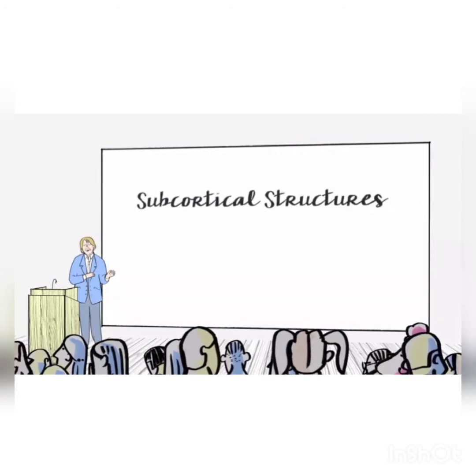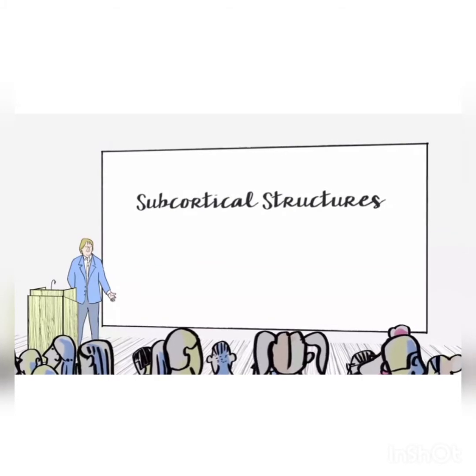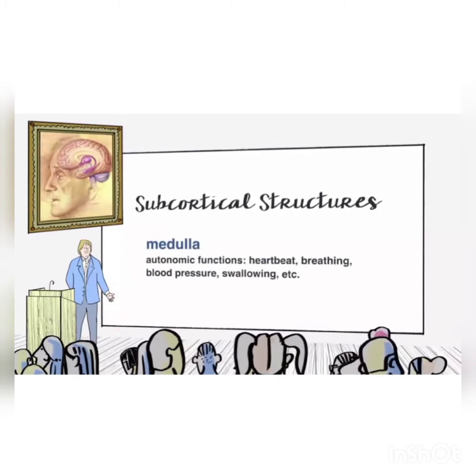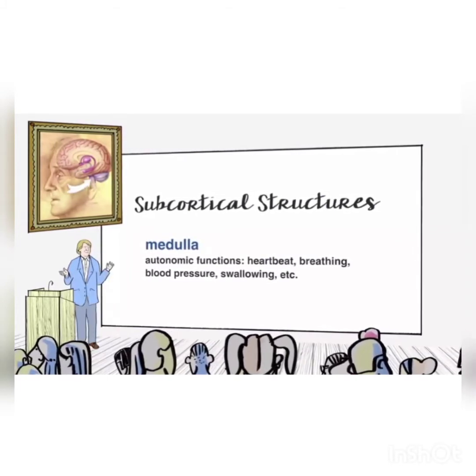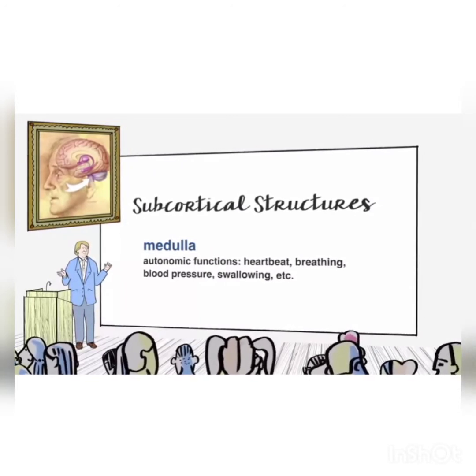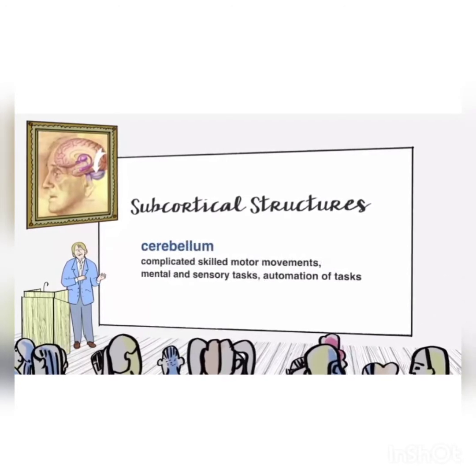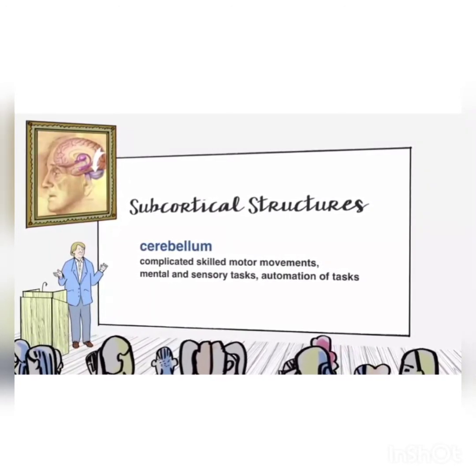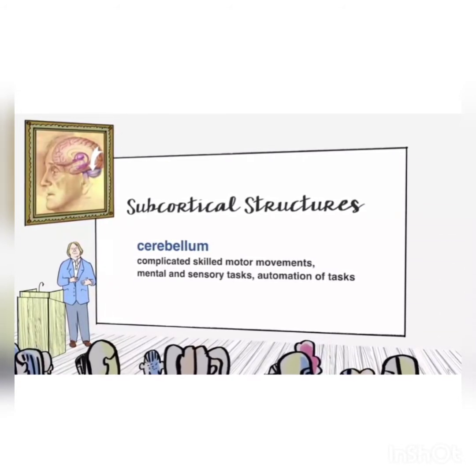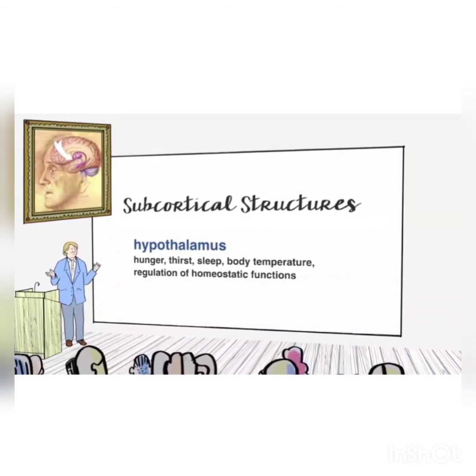Some of the structures of the brain that are highly relevant are called subcortical, which means they are below the cortex, in the center of the brain. This includes parts of the brain like the medulla, which controls certain automatic functions like your heart rate, your blood pressure, swallowing, and so on. It includes the cerebellum, which is involved in body balance and muscle coordination. It contains about 50 billion neurons, so this isn't small potatoes.